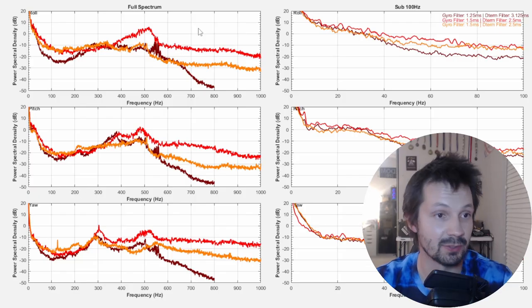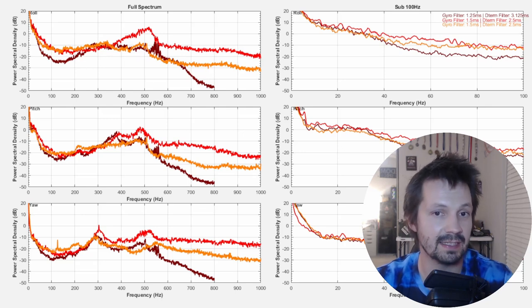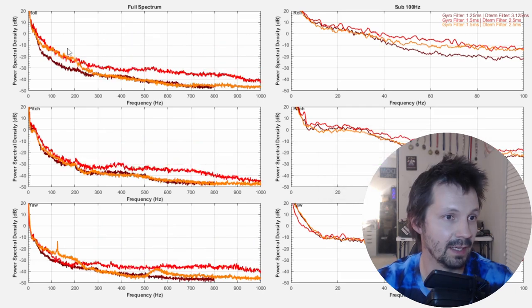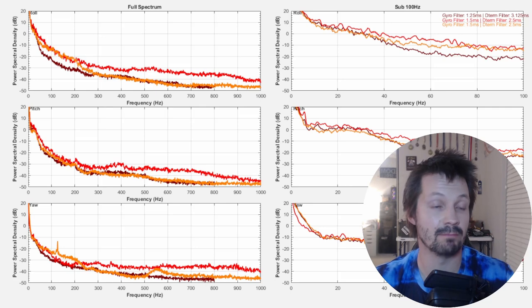So this is the raw gyro data before Betaflight filters. You see how different that is? Let's see the data after Betaflight filters. And now you can see it's way closer to each other. Of course, you can see a little bit that BMI filters a little bit more, ICM filters a little bit less. But I think this is the reason why most people shouldn't worry about what kind of gyro they have installed.